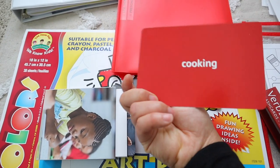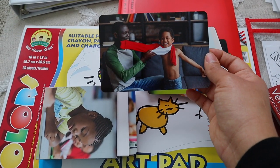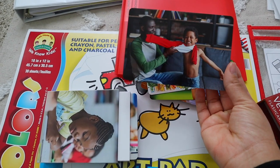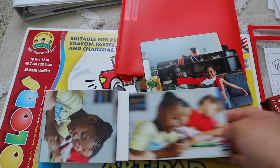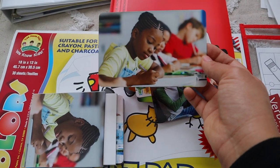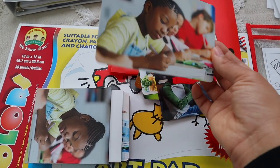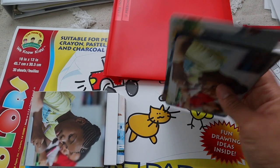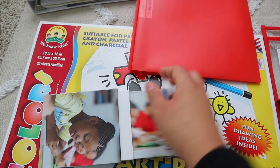Like, look, they're cooking in the kitchen. This is Leia's favorite one with the little boy getting dressed. The first time she said, oh, he's wearing pajamas. And I said, no, Leia, he's getting dressed. He's dressing. And this is another one that she liked too, of the little girl writing. The first thing she said was, oh, mommy, she's coloring. I said, no, she's actually writing. But coloring, writing, I give it to her. I say, good job, Leia. But these are just some other prompts and things that I do along with Leia for speech therapy.